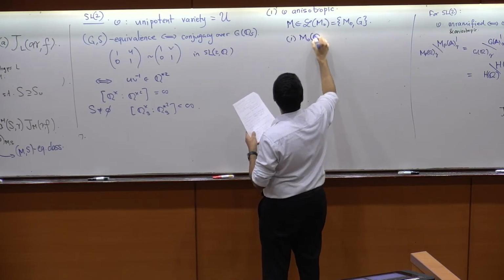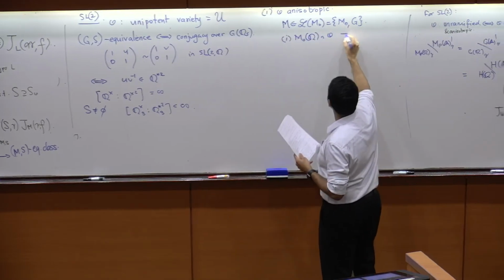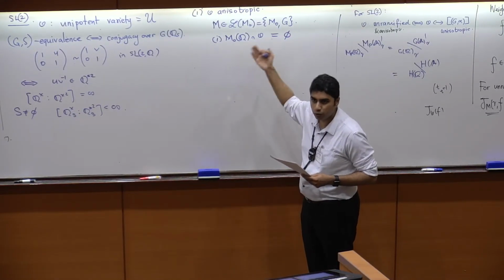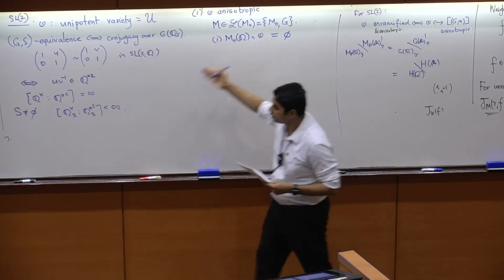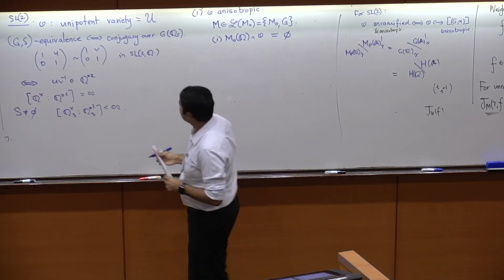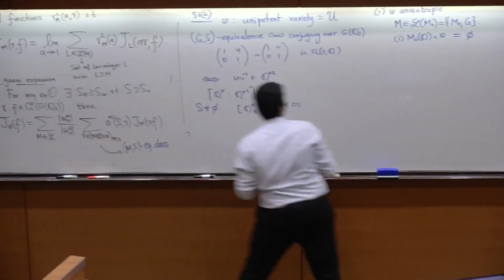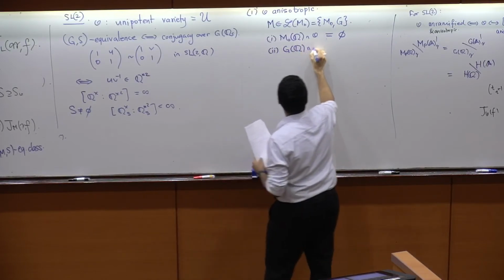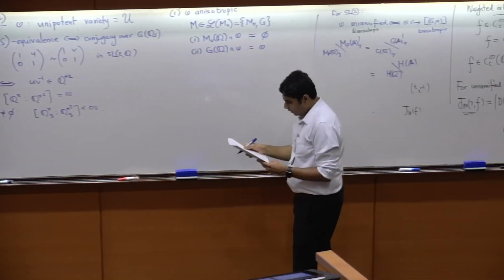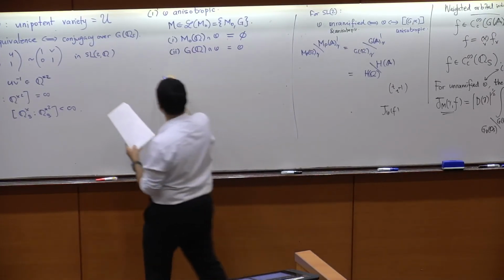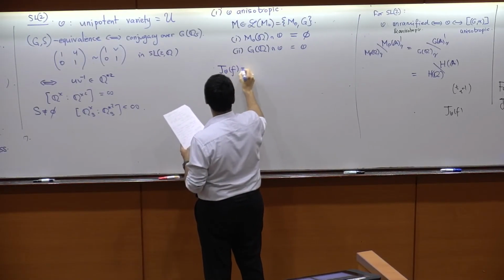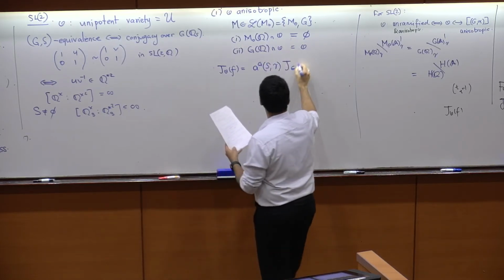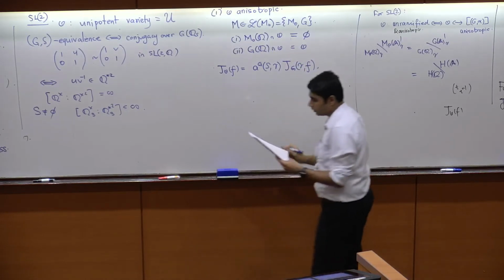then M0(Q) intersect O is empty, because O cannot intersect any proper parabolic subgroup, because O is anisotropic by definition. So there is no contribution from the M part, and whatever you have is the G part here, G(Q) intersect O. G(Q) intersect O is just O. And in this case, you have just one term, J_O(F) is a_G^S(gamma) J_G(gamma, F), just one term in this case.